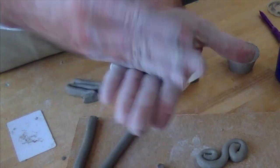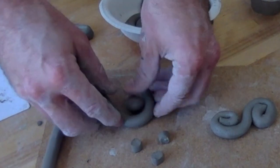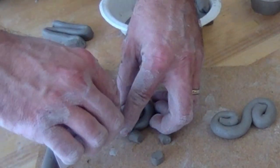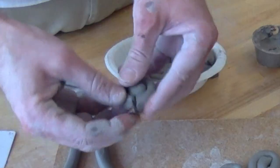All right, there's my sphere. I'll wrap around it with one of these other ones. Looks good.